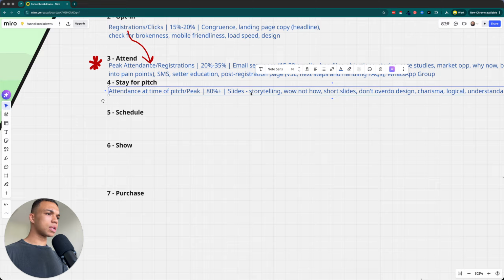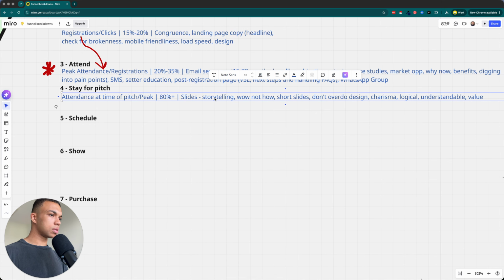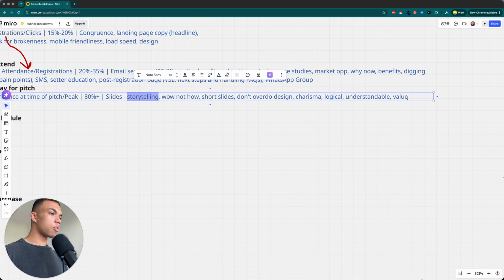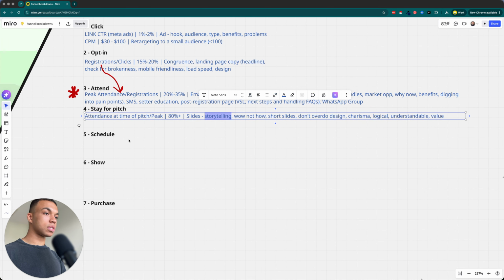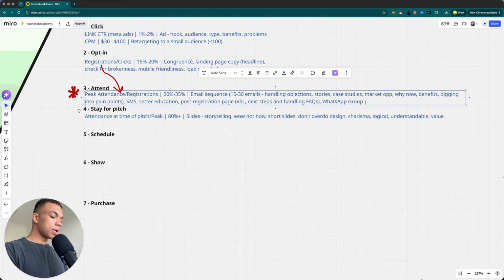I would say storytelling is really important though, which might be something that some people leave out. But when you're able to tell stories, you're able to help people put themselves in your shoes and believe that they can do it themselves. And that's one of the most important sales, the sale of the self, right? Oh, another thing around attendance rate, by the way, is don't promote too soon.